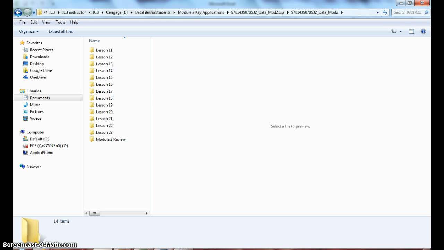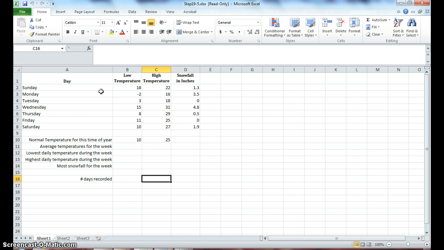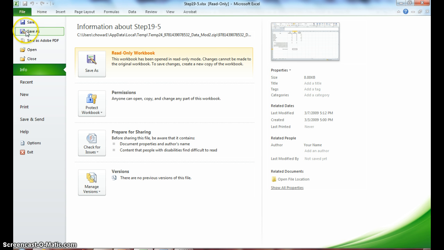So let's go ahead and get started by opening up step 19.5 from your lesson 19 data files. And you have a spreadsheet that has the 7 days of the week and the temperatures for the week. We need to save our document as weather.